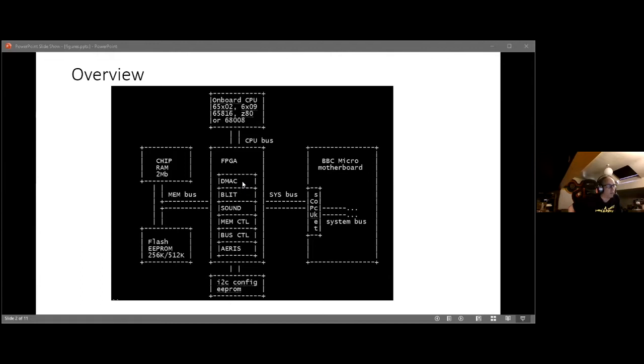This one can't quite do that on the BBC because it's not set up for it, but what it does is act as a co-processor that's set up for doing fast copies. It takes over from the CPU and does data transfers at flat out speed. Then there's the blitter. That is for moving graphics about really quite quickly.